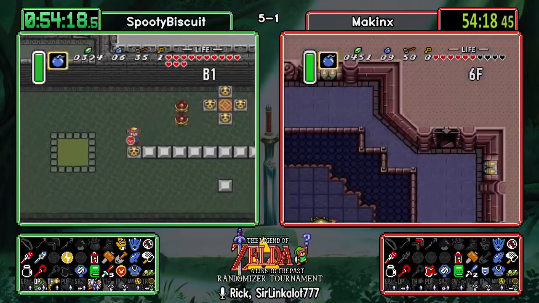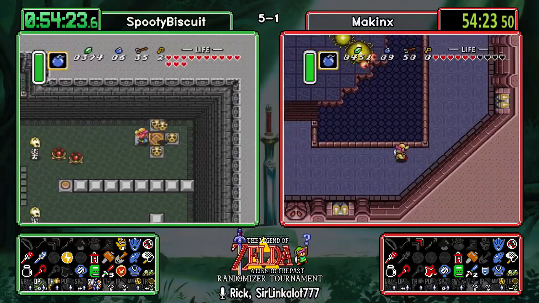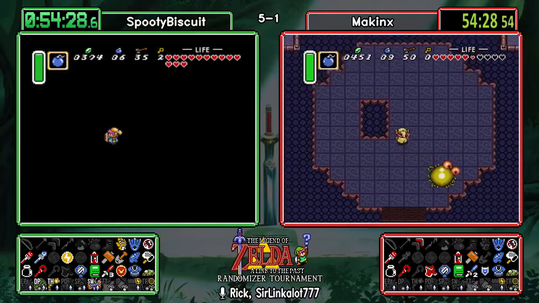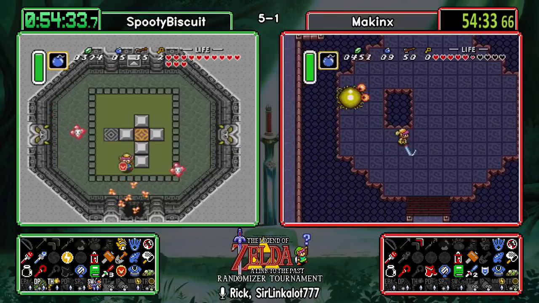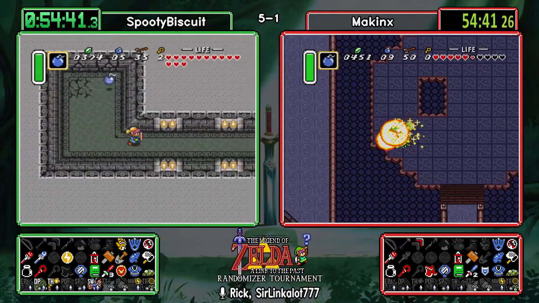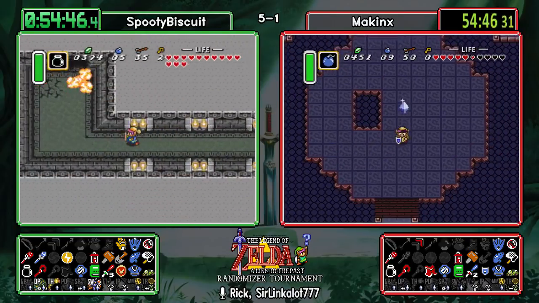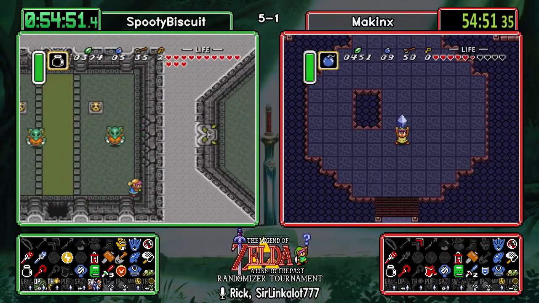Makinx doing a good job in getting that bomb jump that Spooty didn't, so that shaves a few seconds off there. Yes. Just don't fall in that hole, that middle hole, Makinx. Yeah, I think he did a normal slash, so I think he's going to get... Oh, never mind. So down goes Trolldorm. Trolldorm not getting a chance to live up to his namesake today, but who knows? There may be the sound of chittering elsewhere.